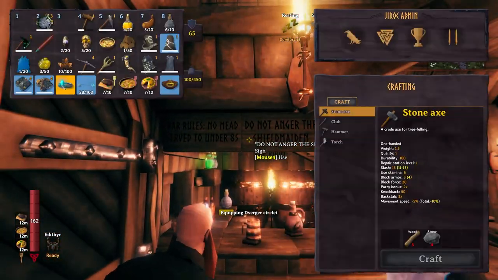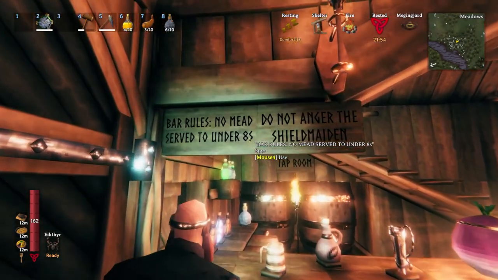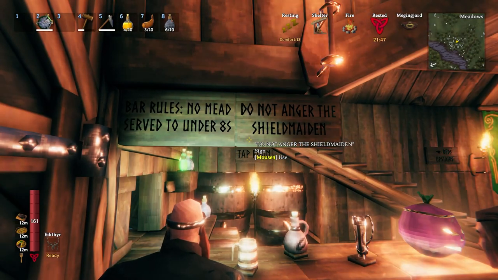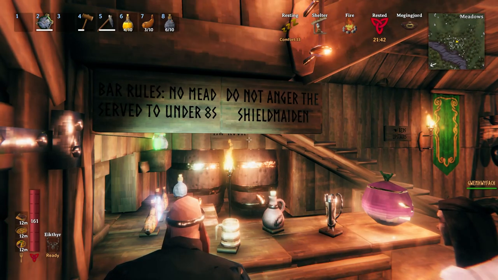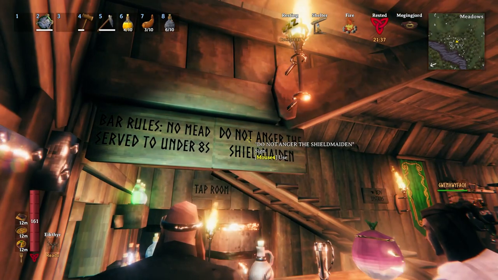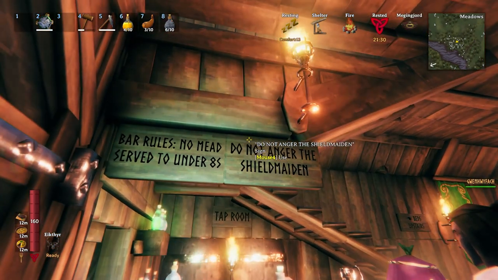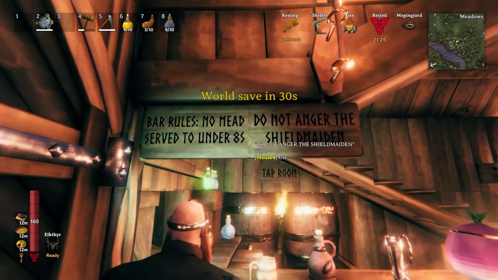Oh, let's see. What does it say up here on your signs? Bar rules, no mead served to under 8s. Can you explain that to me? It's not a term I'm familiar with. Well, I suppose in the US it's different because your legal drinking age is 21. But here in the UK, it's 18. And all the bars are very strict about that because otherwise they could get their license removed. So everywhere you go, if you look under 25, you have to show ID to get served alcohol. And so there are lots of very strict rules in all the pubs about that.